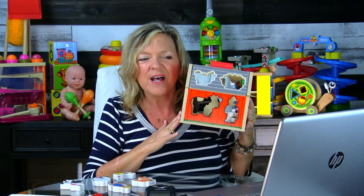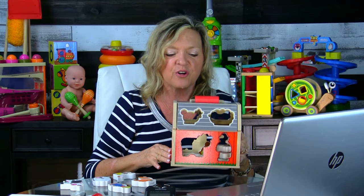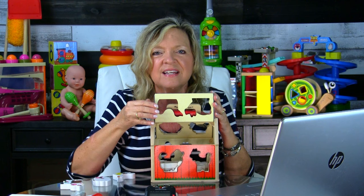Another option is this toy — the Melissa and Doug barn puzzle. It's shape-sorter-esque, great for kids who like shape sorters but you can't get them over the hump to puzzles. I like it because it's more like a shape sorter-slash-puzzle, and it has this great door so you can work on the whole 'in and out' which kids love — a primary activity for toddlers.